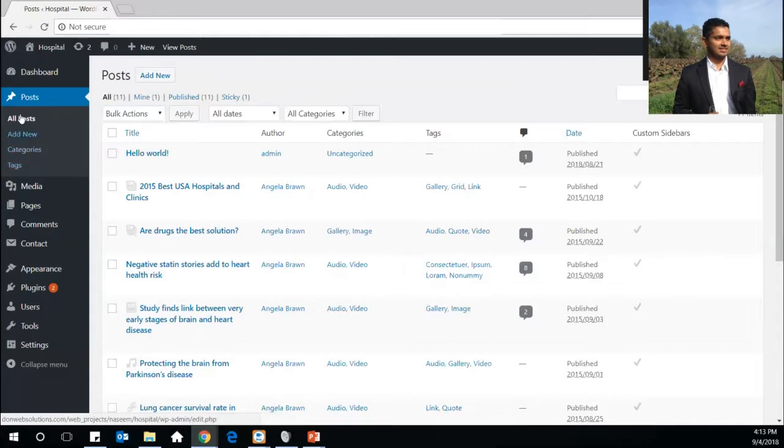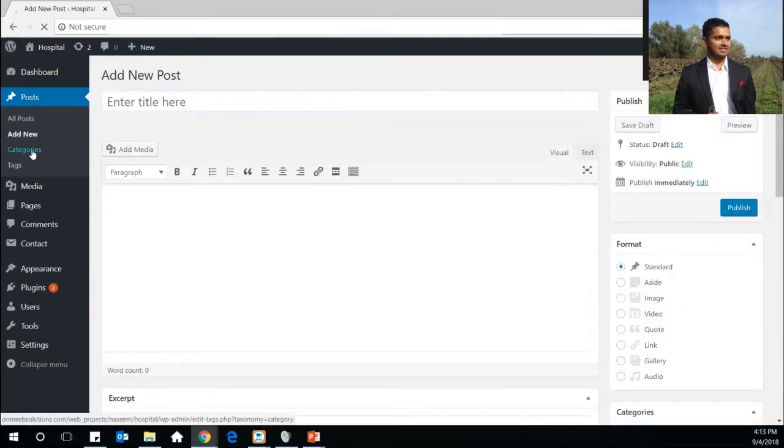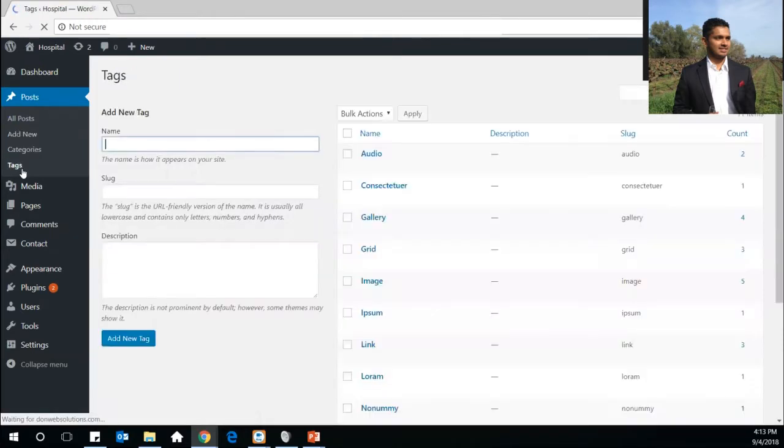But in a nutshell, just so that you understand, posts are the blog articles, and this is the place that you will actually come to manage your posts, or if you want to add a new post, or if you want to add new categories or manage categories, and add new tags and manage tags on your website. Since we're done with the post section, the pages section is very similar to posts, so we're going to jump to that. So let's talk about pages.